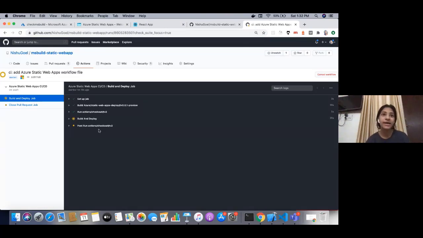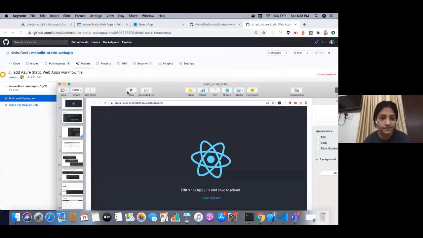You might be wondering why the static web apps extension does it only for GitHub and not for Azure DevOps. Well, that's in one of the next steps. Microsoft wanted to do it for the platform where most of the developers are, and obviously most of the developers are on GitHub, so they've done it for GitHub, and down the line they plan to do it for Azure DevOps as well, which would make the task really seamless for us to just integrate everything from Visual Studio Code. You don't need to go to any of the portals to get these working. So yeah, that's pretty much it. I'll go back to my slides now.